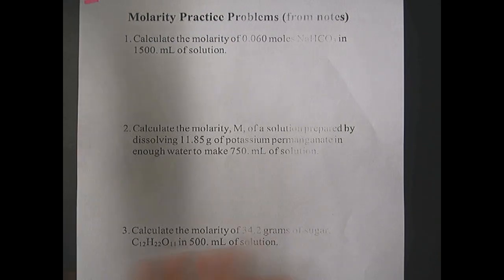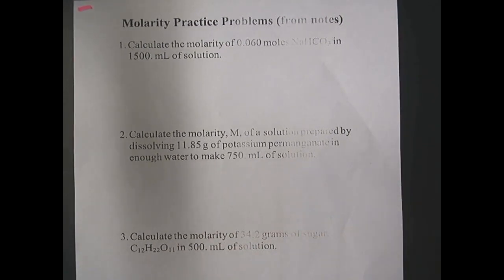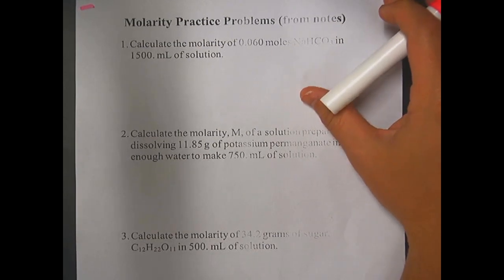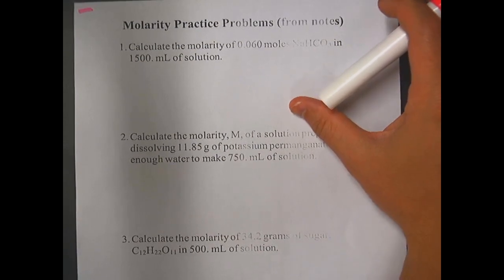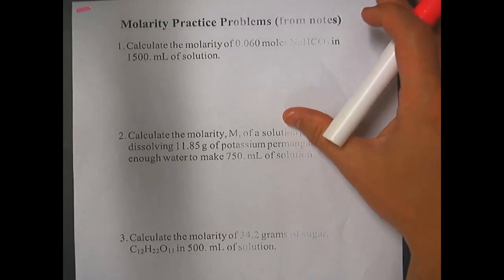All right, so here are our practice problems. Same as yours, I just printed it out so I have a little more space to work with. So when we're doing molarity calculations, you're basically going to have two types. Well, technically there's going to be three types, but we won't get into the third type till next video. Today there's only two types.